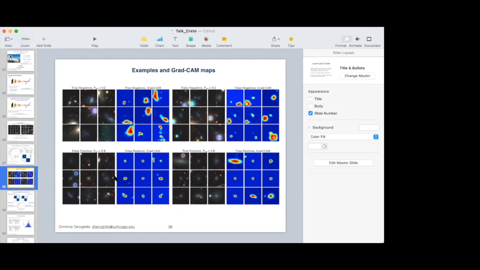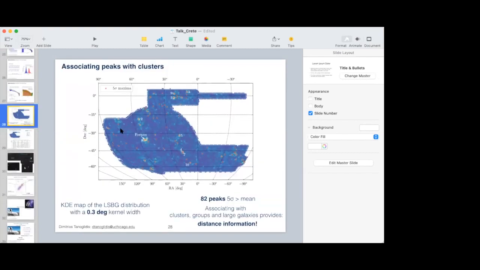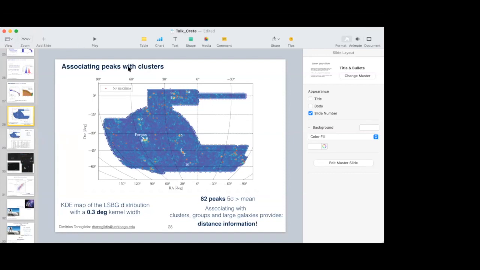I would like to ask you, at some point you talked about using LSBGs to determine distances. Not to guess, determine distances. We don't have their distances; we would like to have them. I lost the discussion at that point. What I understood was that for LSBGs classified as red, given that they lie at the centers of clusters, you can use them to specify the distance of the cluster. No, the even opposite.